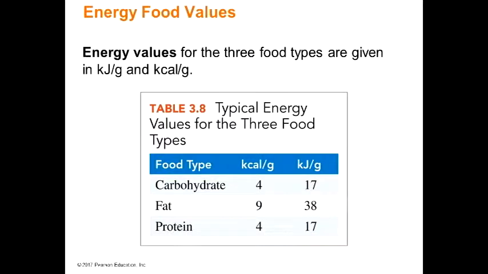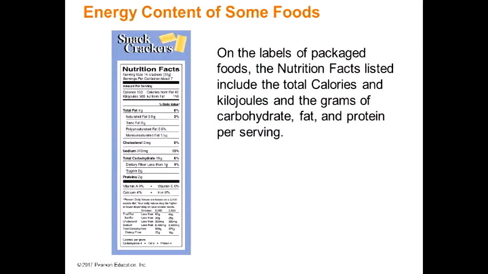Energy values for 3 food types are given here. We just want to show you the difference in the energy here, right? So this is just FYI. Okay, not sure yet how I'm going to test you on this part or not. So just kind of stare at this table a lot, be familiar with it. Okay, you can see here the fats have the higher number for us, right? Carbs and proteins are about the same. And that's what they've been showing you on the package.